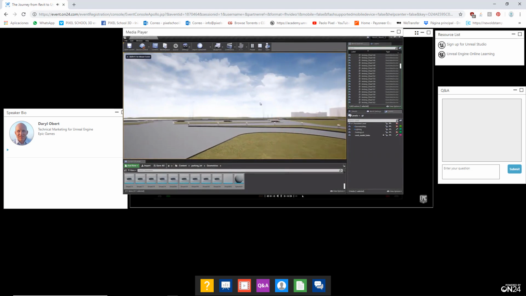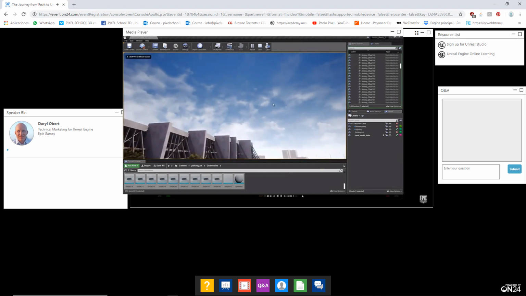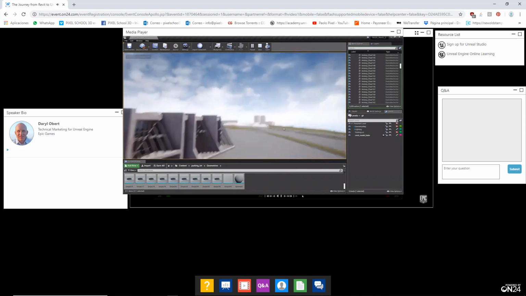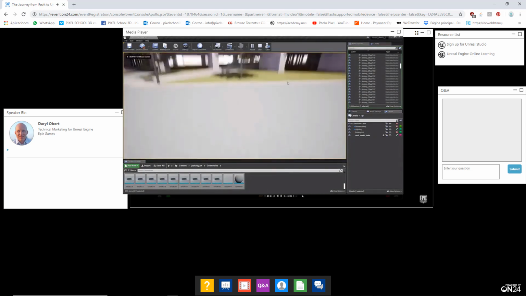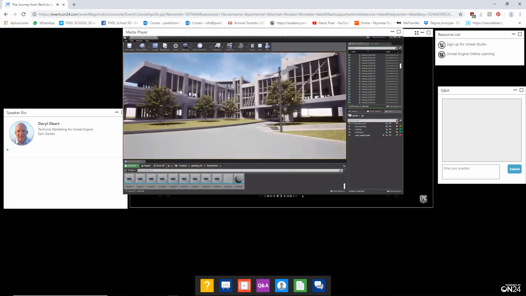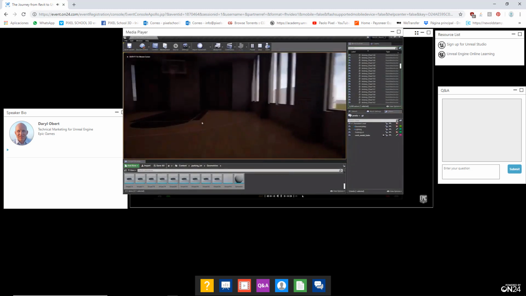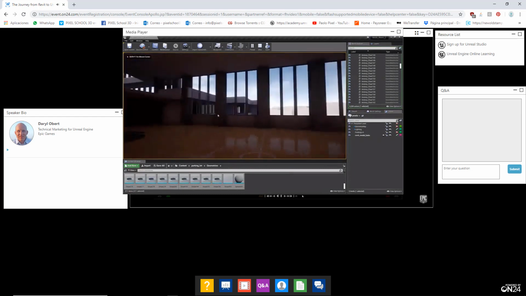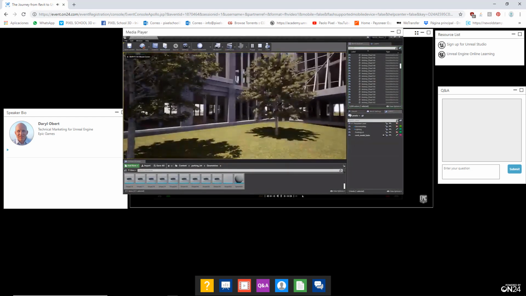So if I wanted to, I can just fly up and get a bird's eye view of this environment. And then if I hit the space bar one more time, gravity turns on, I drop down and fall to the ground plane. So the other thing that you saw me do was set up hotkeys to jump to different key spots. So I just used my one key to jump to my first bookmark. I can jump to my second bookmark, which is similar to where we were before.